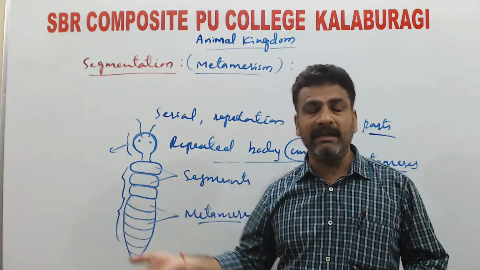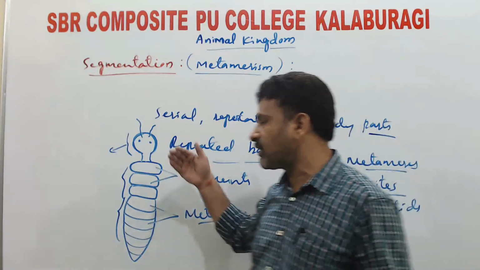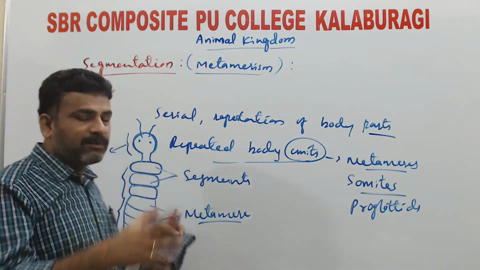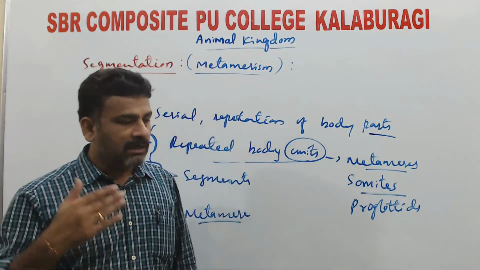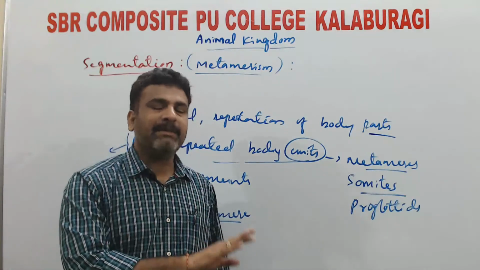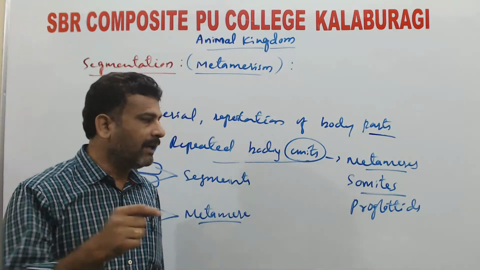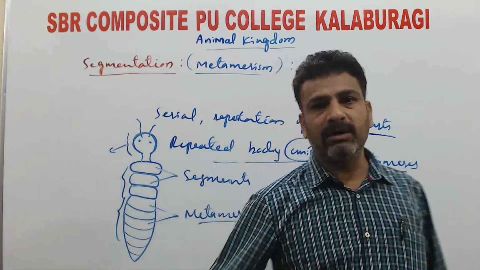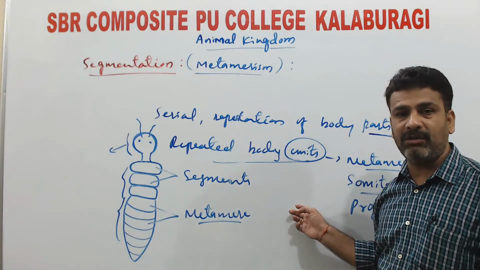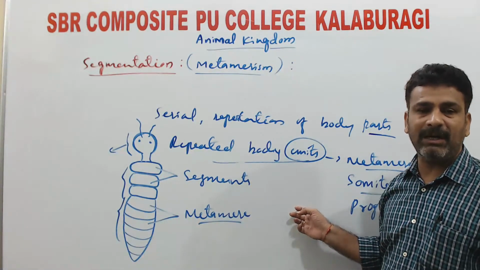There is internal segmentation as well as external segmentation. You are going to observe external segmentation in most of the arthropods. On the outside, if you observe these organisms, we are going to observe the different segments. Even though internal segmentation is also observed, where the body is metamerically segmented, as in the case of annelidans, both the internal as well as external segmentation will be there. But in the case of arthropods, only external segmentation is there. Internal segmentation we cannot observe.